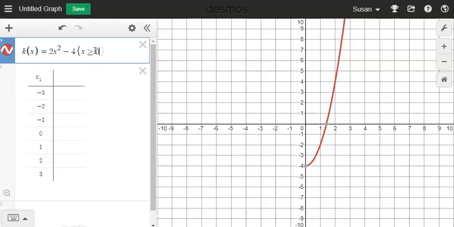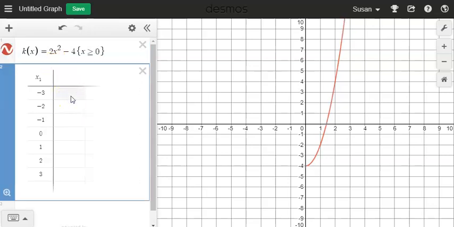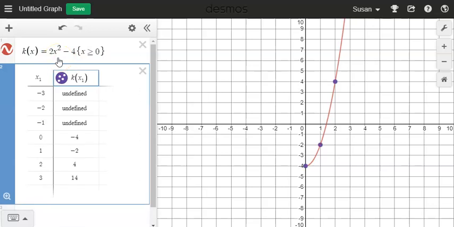So if you go to your table and put in values for -3, if you put in your function k x1, it's basically going to leave off these values. These are no longer defined for this function. Only these values will be defined. And so now there will be no repeating y values. We've converted this into a one-to-one function.